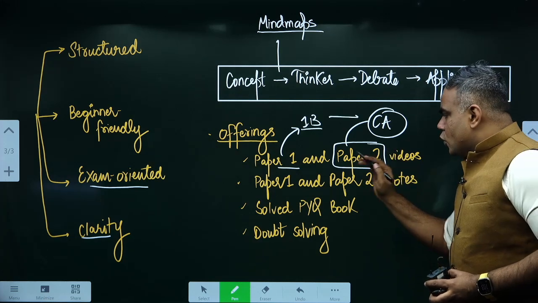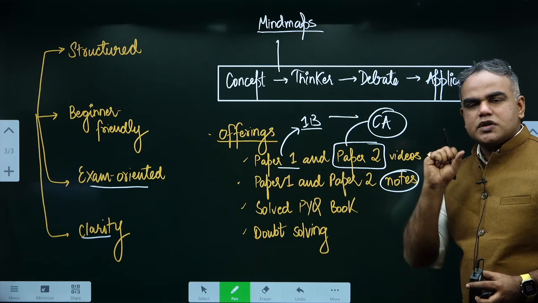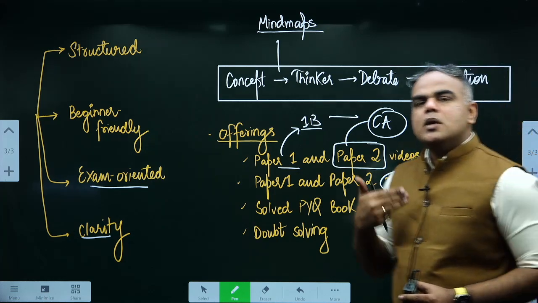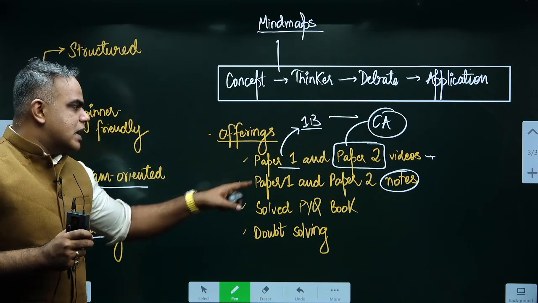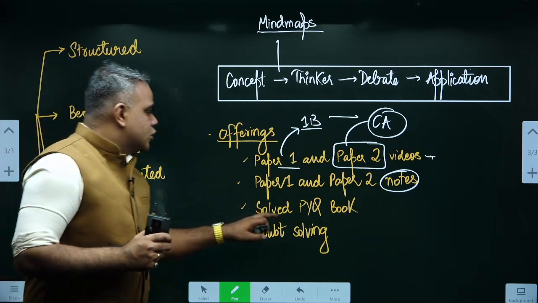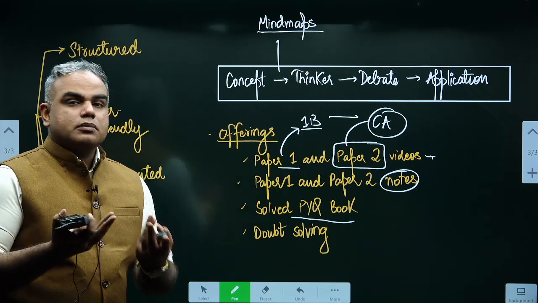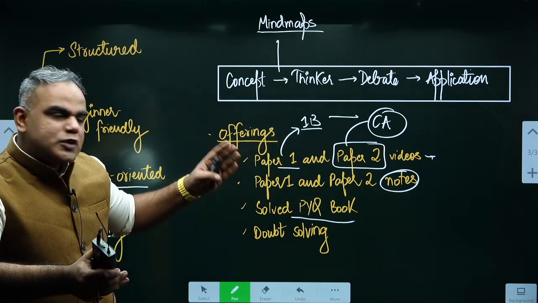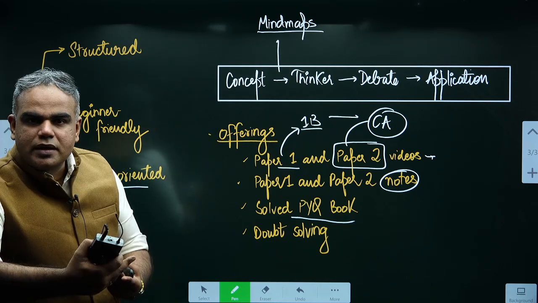Second thing is, you also get the notes of paper 1 and paper 2 as books. Of course, while we do the classes also, I make you write down important things that are to be written, that you will have from the classes also. Additionally, you will get a book. So you'll have paper 1 and paper 2 notes proper. You'll also have a solved PYQ book. Okay, so with the solved PYQ with you, when you're doing the topics or when you're done with the topics, you can go back, you can brainstorm or read through the answer. Again, you will get more clarity.